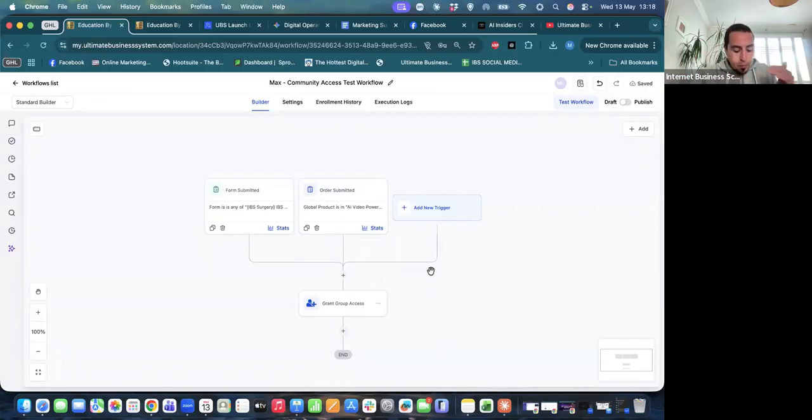Okay. So our next one is going to be documents. For example, there are people I know in the past that have had sales funnels that include a call booking. They are then selling a product over the phone. And at the end of the phone call, if they close that sale, they may take a payment, but then need to send a document, almost like terms of agreement, for that person to sign to complete the deal. So on completion of that document being signed, they will then be granted access to a product. They might be granted access to a community or whatever it is. All right. So that's why you might be looking at a document being included in this.